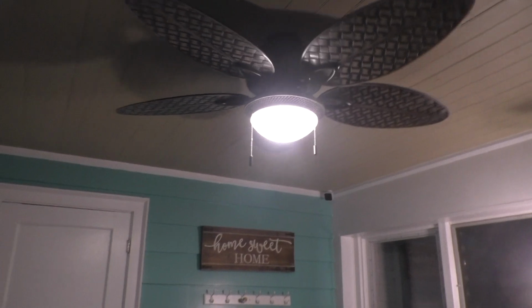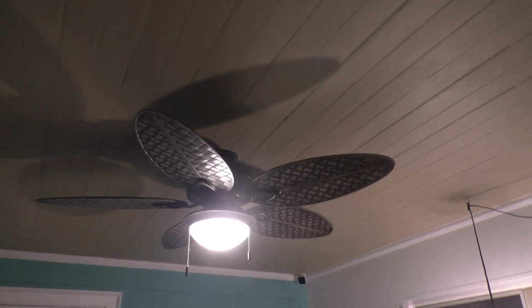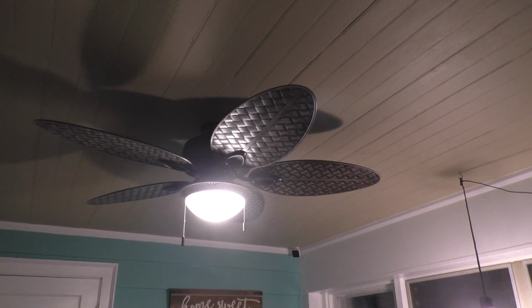Wants to come up. So it doesn't rain, but you'll see water on the ceiling, and it's been a constant struggle with that because it causes the paint to peel, even though that's exterior paint I used on that ceiling. It does occasionally peel, and there's a few spots that I've got to fix, but I'm not going to do that today. Anyway, because of that, you have to have a fan that has moisture-resistant blades and a motor.